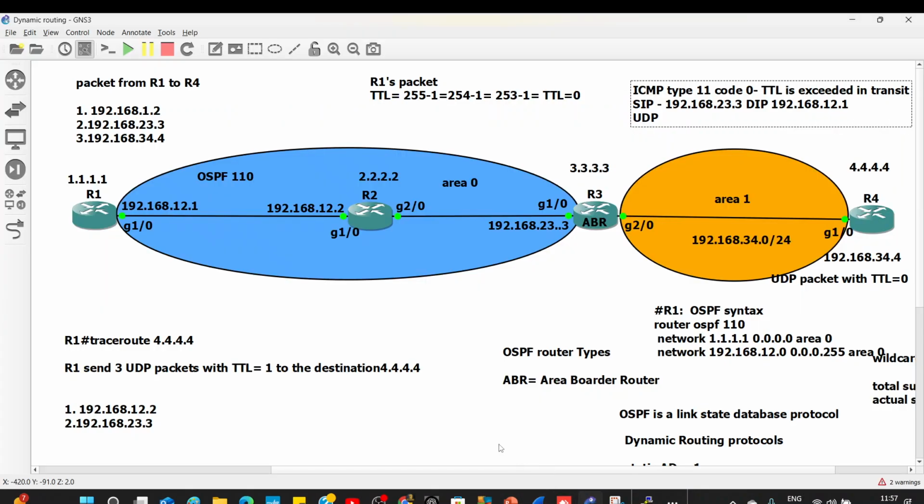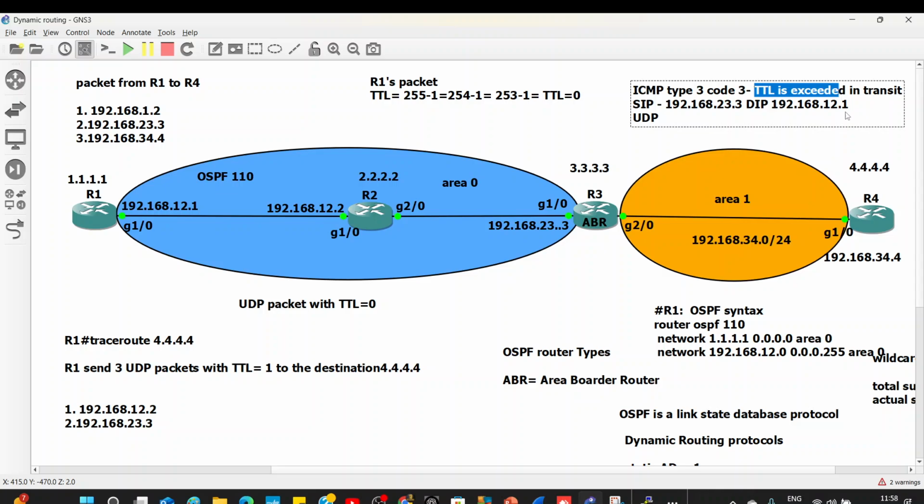Now here layer 3 is reachable. Now what should it do? It will generate an ICMP error code, but it's not an error, it's an indication. What is it saying? Type 3 code 3, port unreachable, destination unreachable. It means layer 3 is reached.